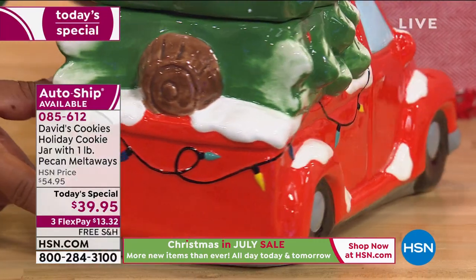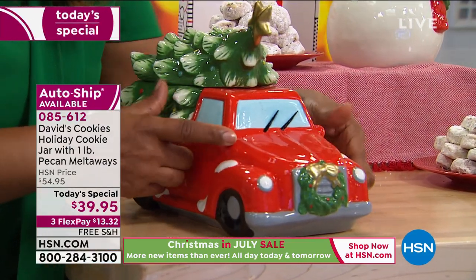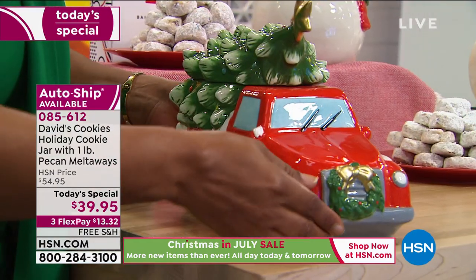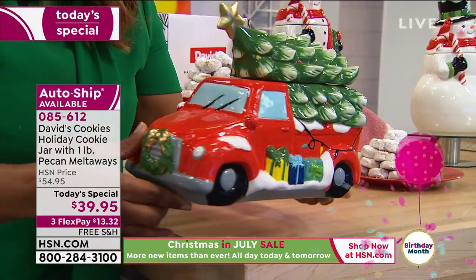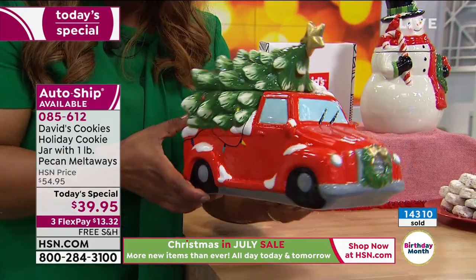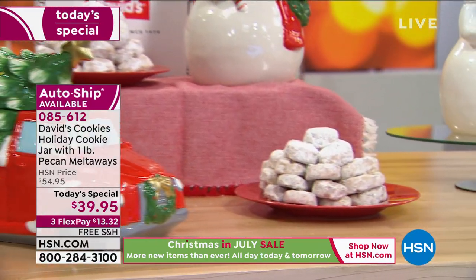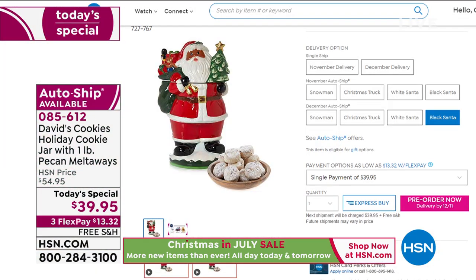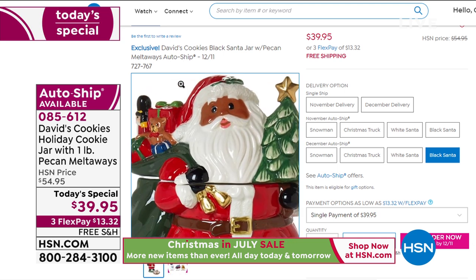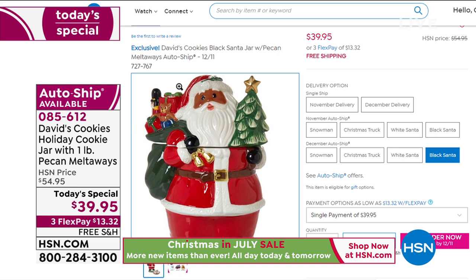All the elements on the truck — the handles, the side view mirrors, the wreath in the front. How many times have you seen people driving around with a wreath on their car? The windshield wipers at the top, the star on the tree. The size of this is a little over 10 inches. Kids will love it — it's sporty. For the truck collector or the man in your life, that would be great. And we have the other two choices on hsn.com — the Santa.